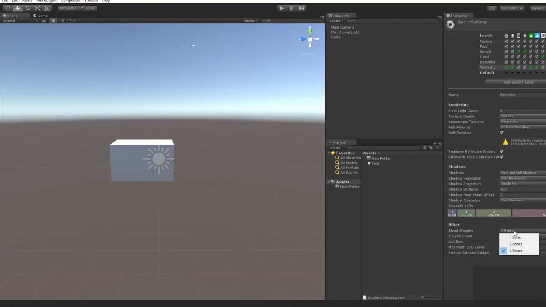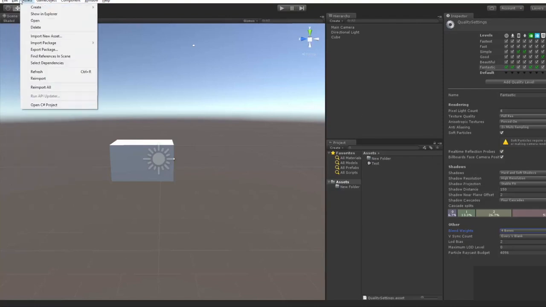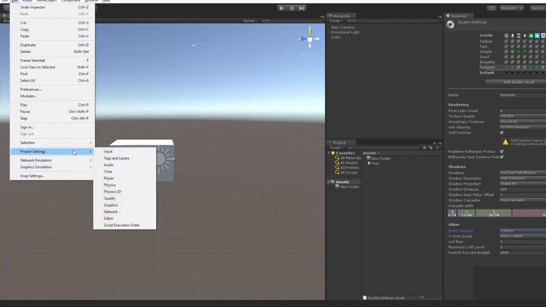You don't have to blend weights, and if you don't know what it means, you know, Google it. You can research it a little bit more. Bone count for each mesh, skinning, that's way out of this basics course, but I recommend that you do get familiar with it when creating a huge Unity project, because it is the first place you should go to optimize any Unity project. Now you're going to go to edit, project settings, and we're going to go to graphics.